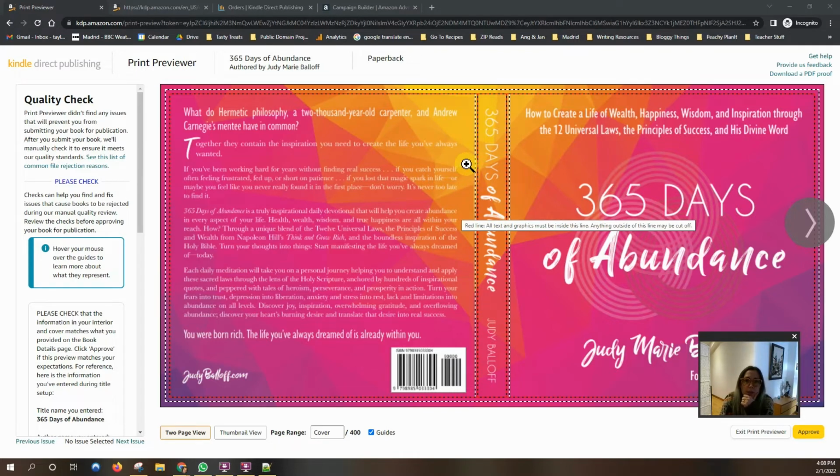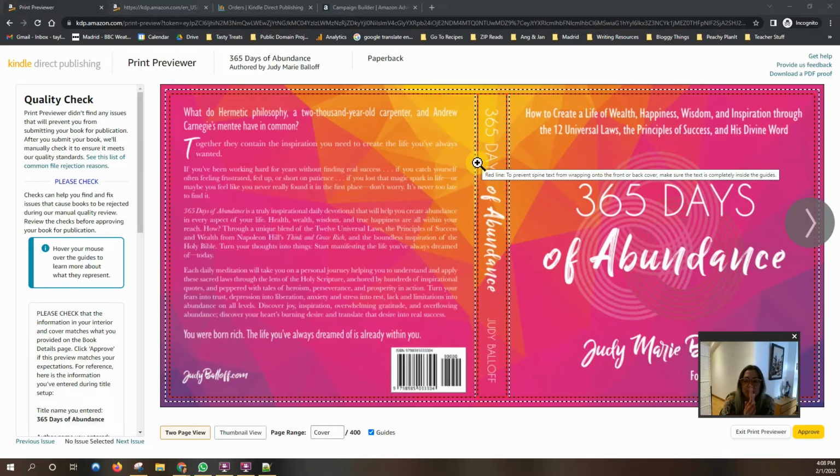So one thing I really recommend in terms of your cover is do not have an image that stops at your spine. If you have any images, make sure it wraps all the way around the book, because it's very hard to get it to align. I don't think I have, for example, like this book, where there's an image on the front that stops for the spine. That's very hard to do in print on demand. I'm not saying it's impossible. I'm just saying it takes more trial and error than exact measurements. It is what it is.